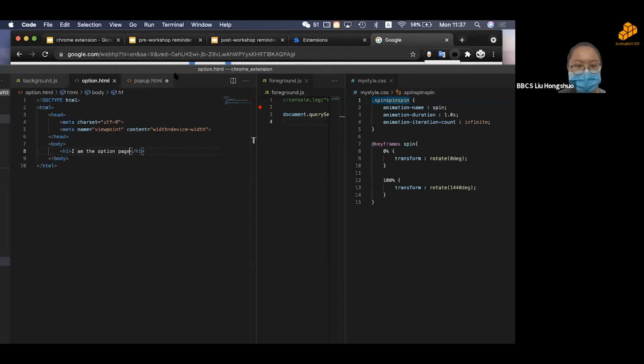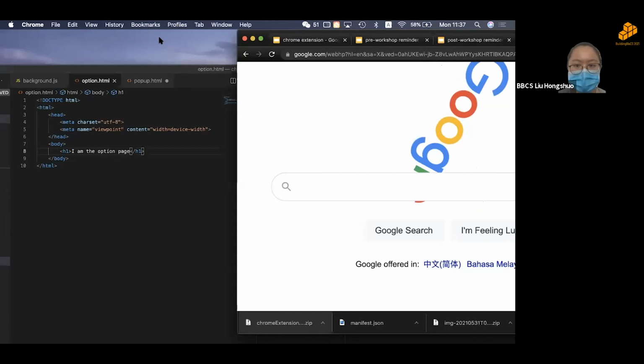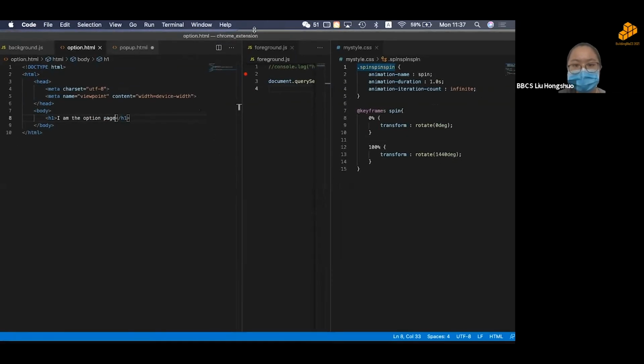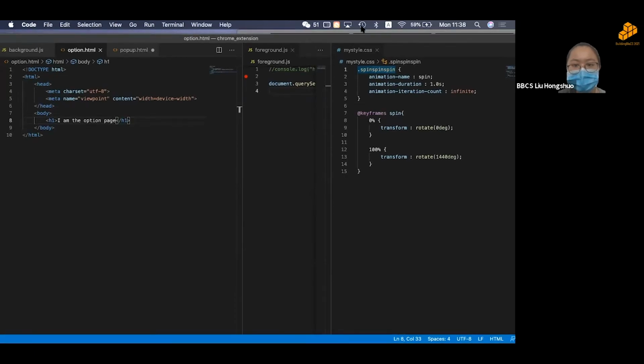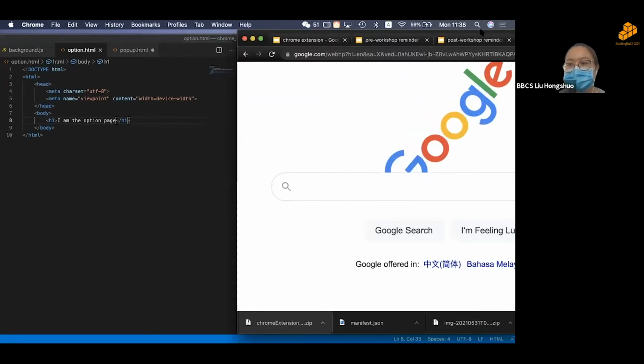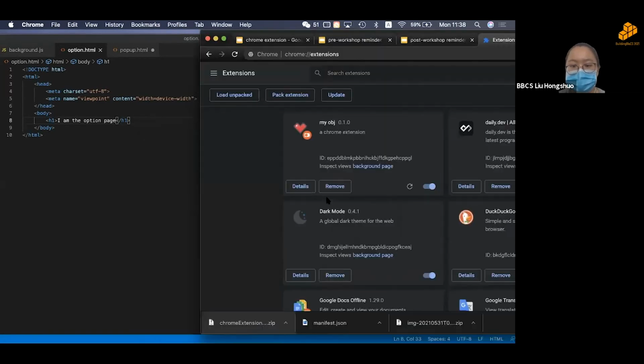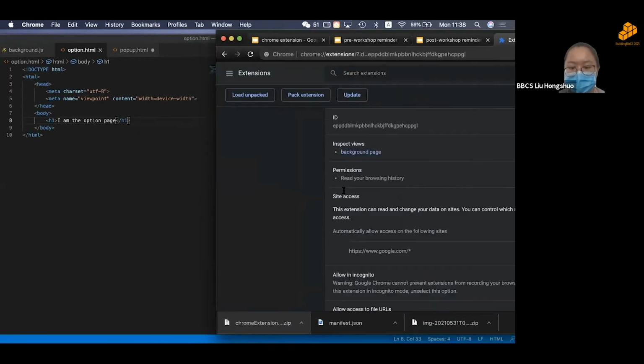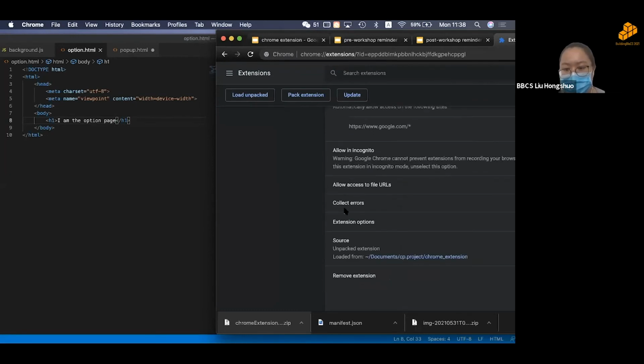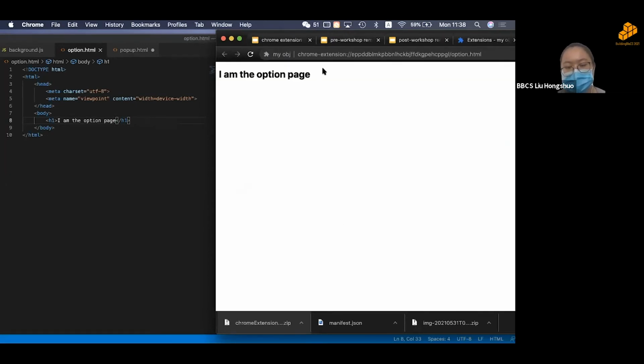Okay. I will show you the examples. I will leave it here. Wow, the wheel's still spinning. Okay. I will show you where is the option page. So go to the extension and click on this details, and there will be a Chrome option. Click on this one. It will show the option page.